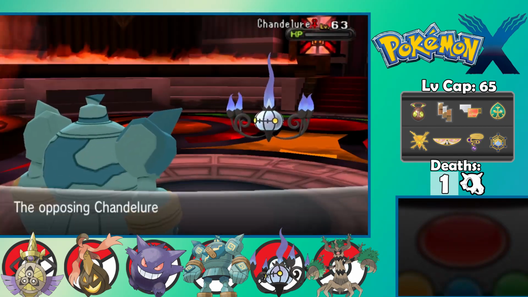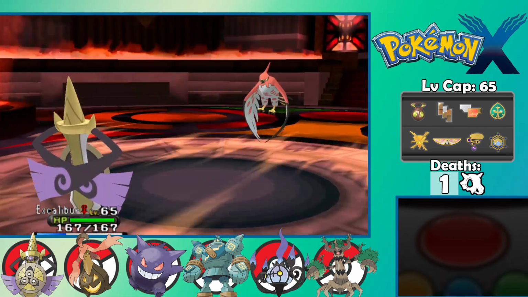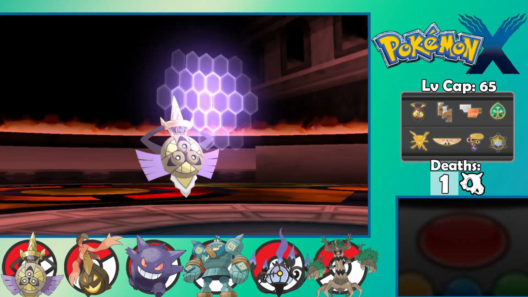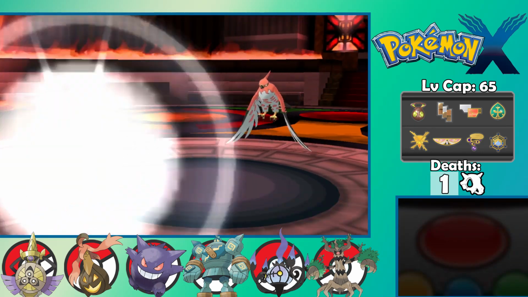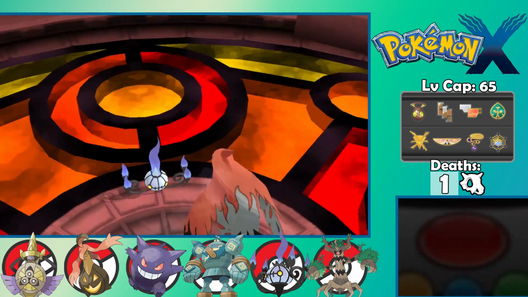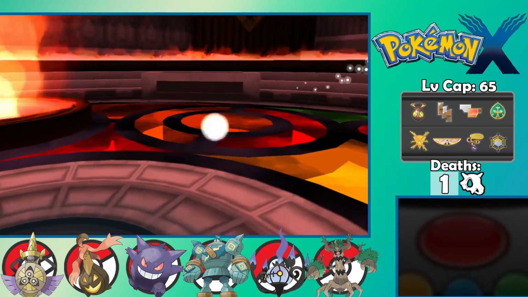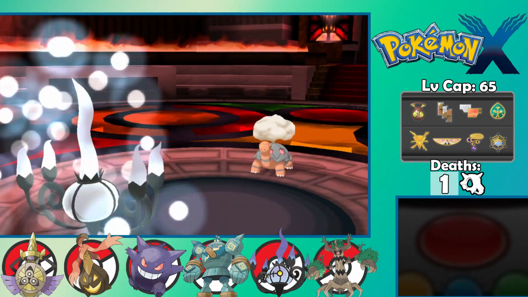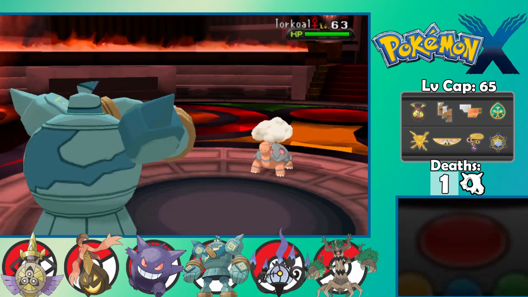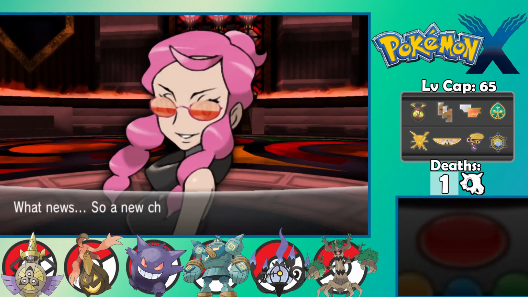Next is Talonflame, and I swap for Excalibur, that takes massive damage from Flare Blitz. But after using King's Shield to drop its attack, we can swap for Wanda, that absorbs the Flare Blitz thanks to the Flash Fire. And because of the attack drops, we can easily tank the Brave Bird now, and with 2 Shadow Balls, we take care of it. Lastly is Torkoal, but we just send Guardian back out, that dodges the Stone Edge and hits the Earthquake that takes out Torkoal and gives us the victory against the first Elite Four member.